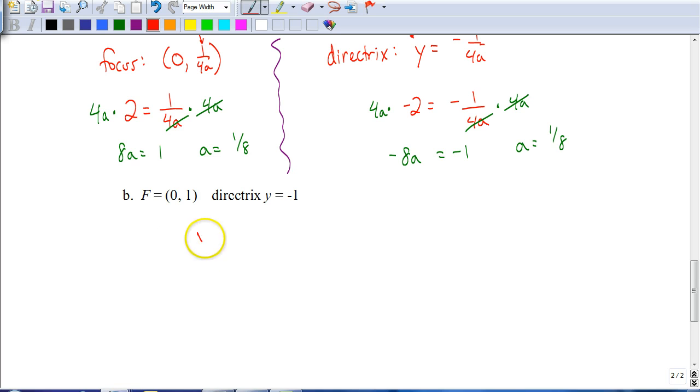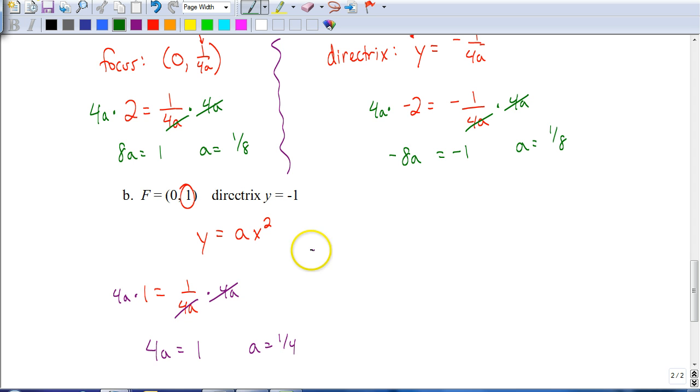Okay, like I said earlier, I prefer using the focus. So again, our equation is going to be in this form. So I know I get that answer for 1 when I take 1 divided by 4 times some magical number a. So we're trying to figure out what a is. So just like before, we're going to multiply both sides by 4a. So those cancel out, so that tells me that a equals 1/4. So my equation then would be y equals 1/4 x squared. And I'm done. So that's how simple it can be.